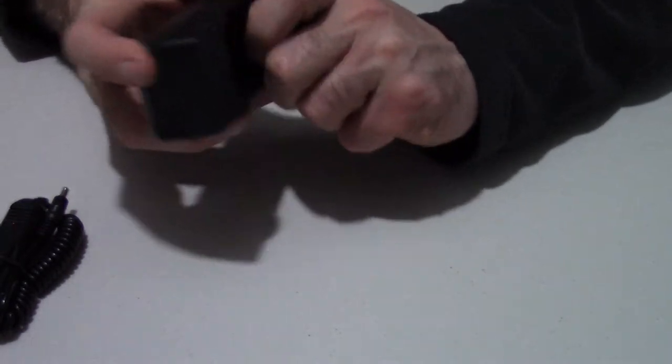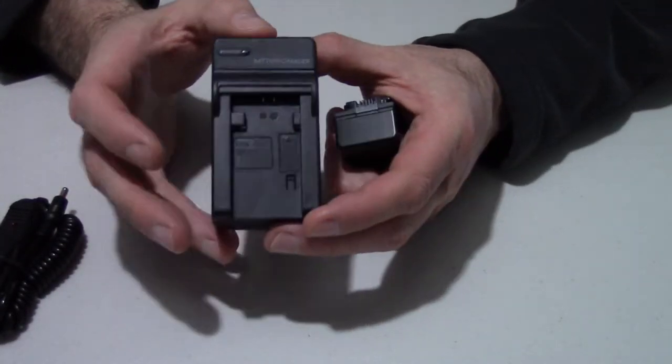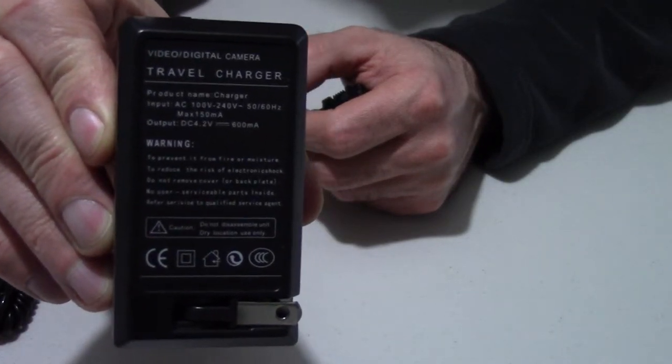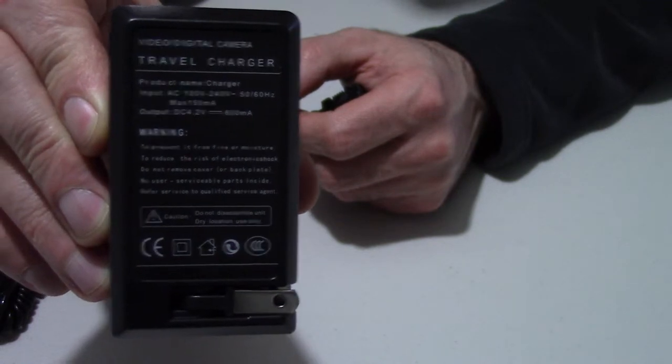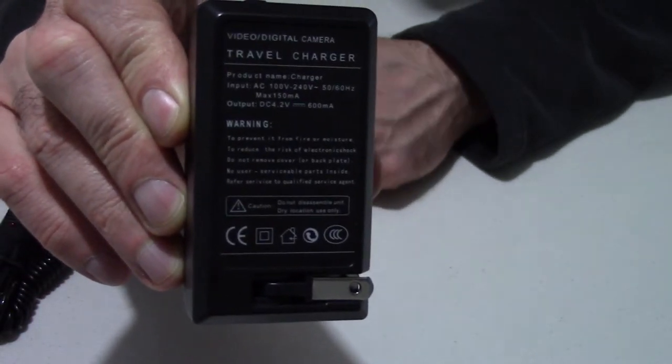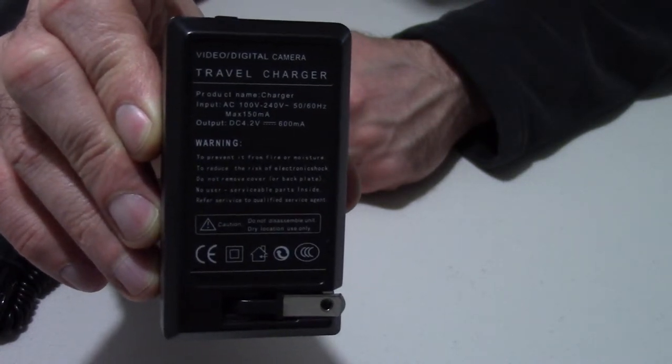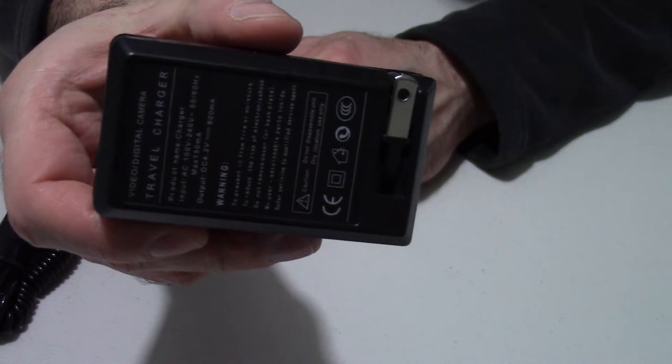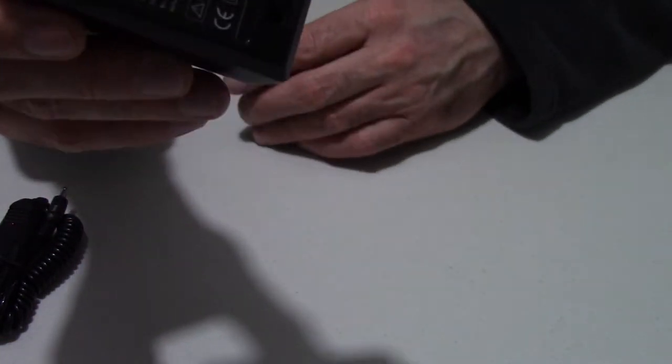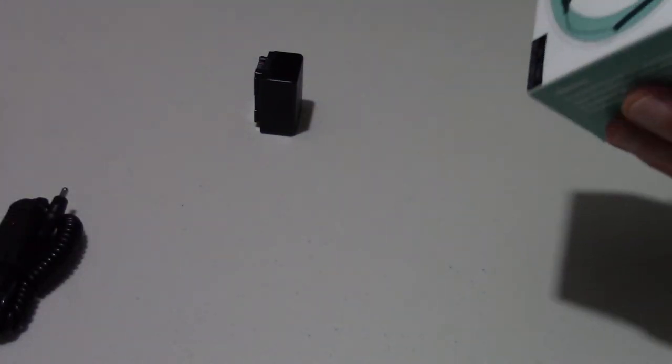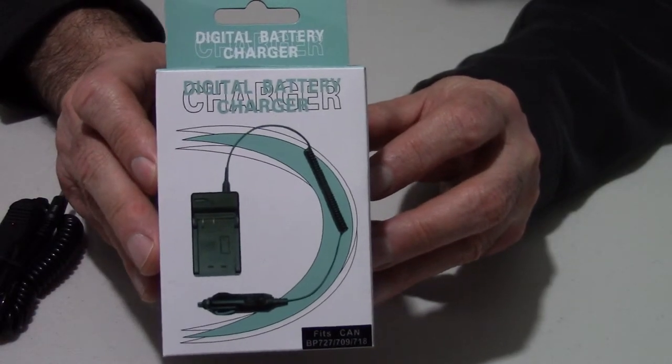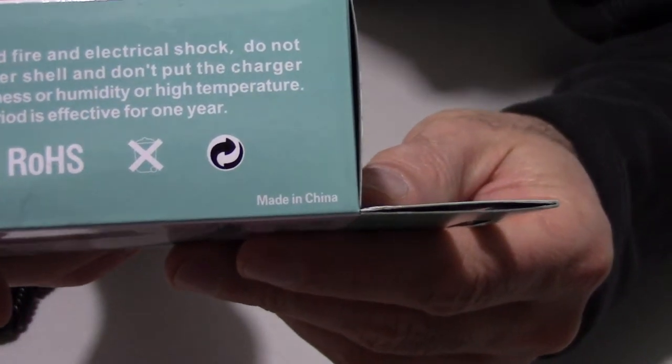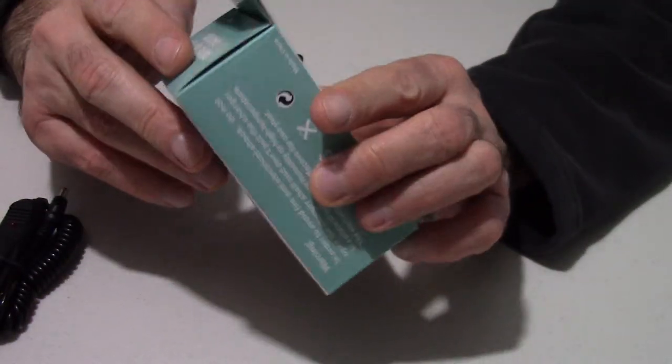This specific charger here, if we look on the back and we'll try to get this in here pretty close for you to see, you're not going to find any model numbers or anything really identifying this unit. And the reason for that is, just like many of the products that we buy here in the United States today, this is made in China. You'll see the packaging it came with, there's really no brand to it, but it does say those magical words: made in China. So you know if it's made in China you definitely have to be cautious about what you purchase.